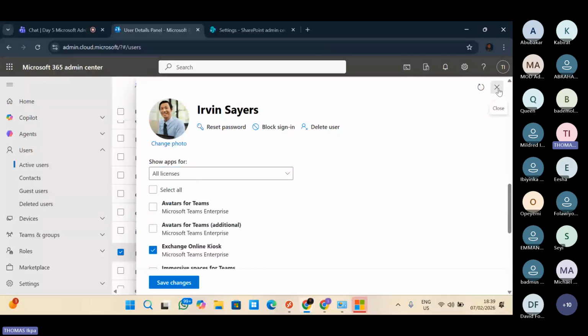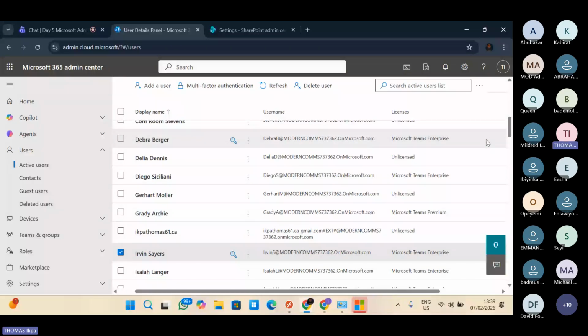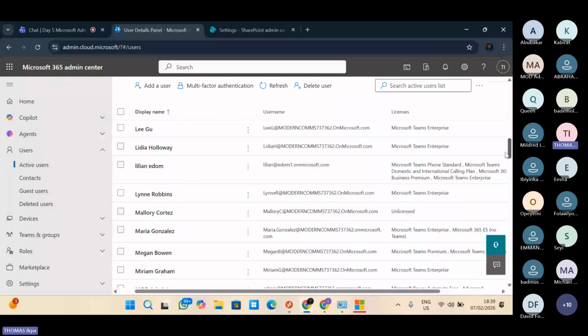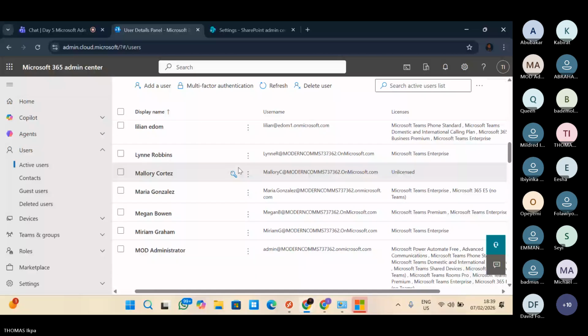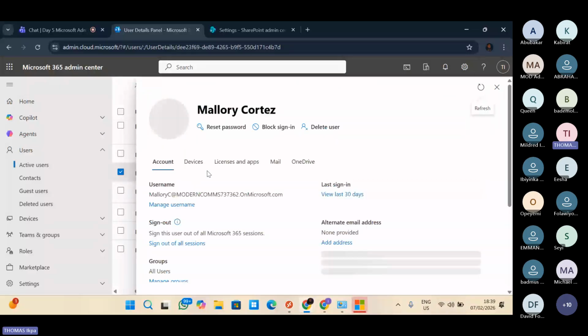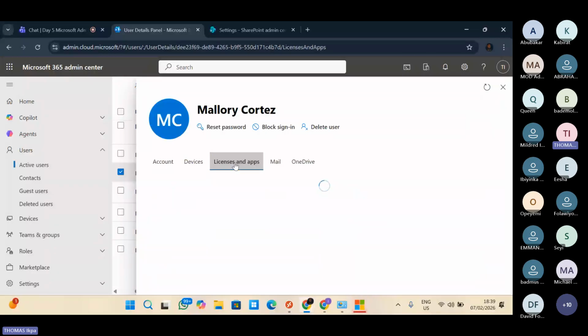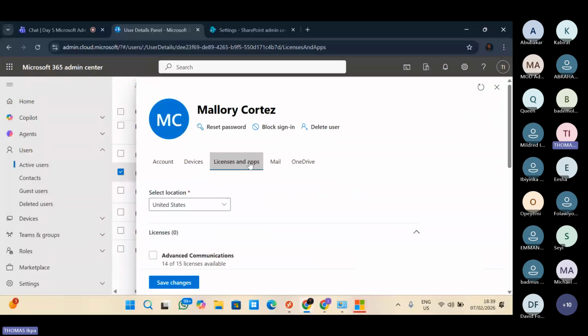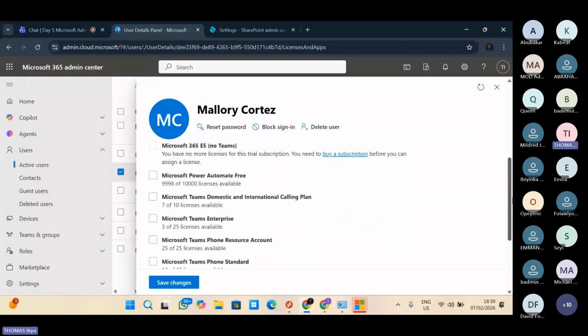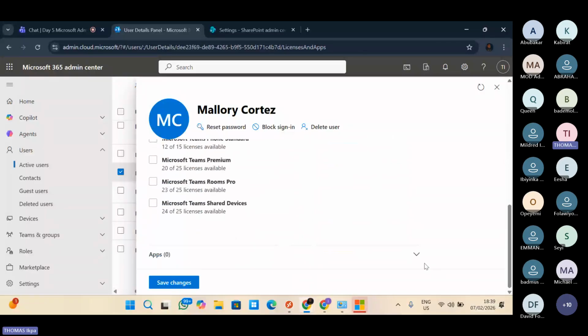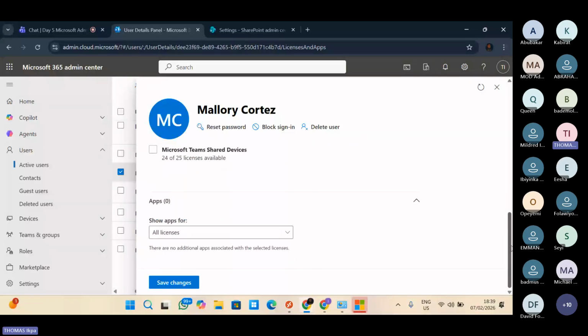So let me use another user again. Let's say, okay, this one is all licensed. So what I'm trying to explain to you now is the license determines what you have. So this user now does not have a license at all. If you go to apps, you see 0. It means that the user should not be able to access email because it doesn't have Exchange Online. Then the user should not be able to access SharePoint because it doesn't have SharePoint Plan 1.